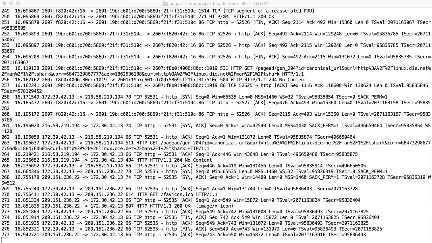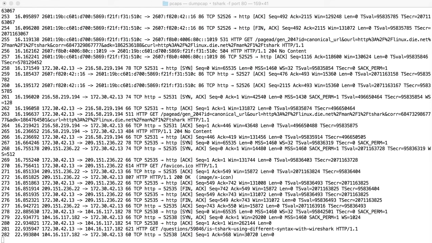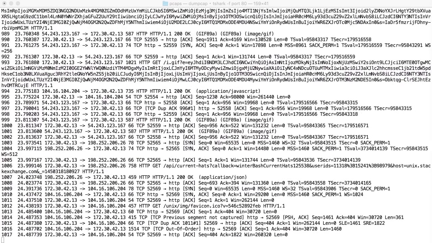As long as there's an 80 in one of the port fields, we're going to get that. I'm going to generate some traffic here so that we can actually see the filter being used. You can see that all of these messages have HTTP somewhere, either on the right-hand side of this little arrow or on the left-hand side, as we see right here.